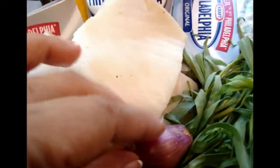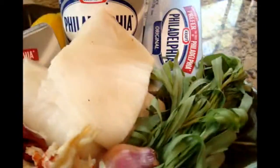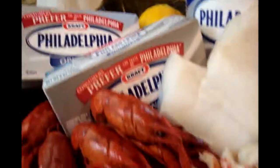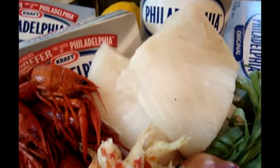We have our shallot. Now, a shallot is a member of the onion family. It's a relative of the onion, but it has a milder, sweeter flavor. And then we have our fabulous fresh tarragon. That's an aromatic herb, a member of the sunflower family, and it's going to work very well in this fish. And then we have, of course, our Philadelphia cream cheese that we're going to use to incorporate all this together into a nice, creamy sauce with the ecrivisse that we're going to ladle over our grilled Chilean sea bass.